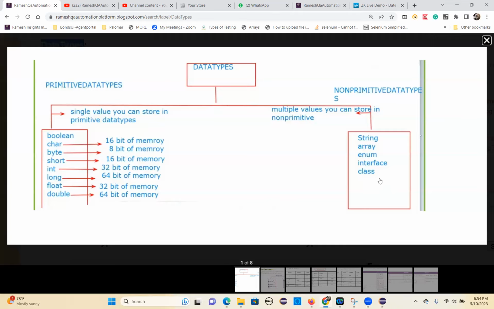Inside a class, you know all the members, right? Variables, methods, constructors, blocks you can declare. But inside an interface, only static final variables and abstract methods will be there. Some default and static methods you can also write in the interface in the latest versions. You can see a lot of new things that I'll show you. We don't need all of them, just Java 8 things are enough. So let's see what that is.